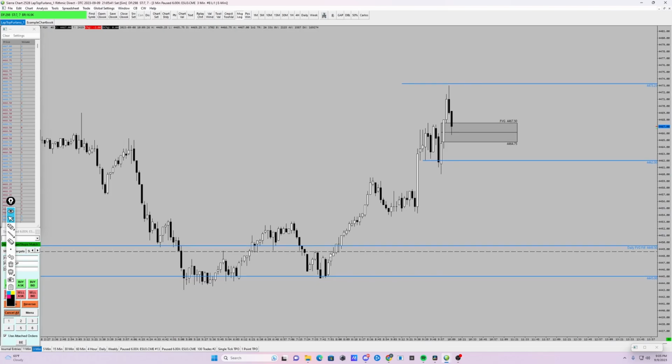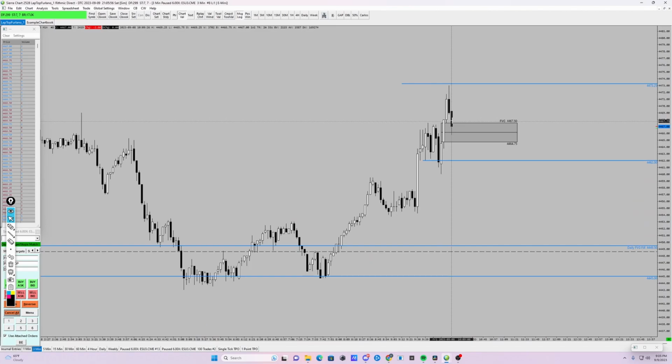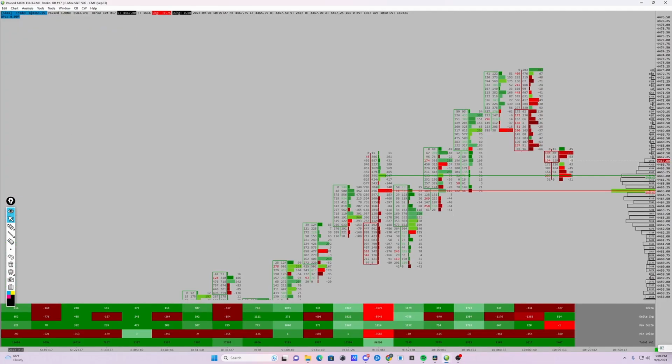Here we go. What are very important values within this fair value gap? 65. Let's double check them here. 66 and 65. Most of the time, and this is a smaller fair value gap, but you do have fair value gaps on ES that are 5 points, 6 points, 8 points, depending on the day, depending on the time frame. So most of the time, you're buying the front of this fair value gap. Instead, we already know that the large orders that are injecting activity into the market are sitting at 66 and 65.